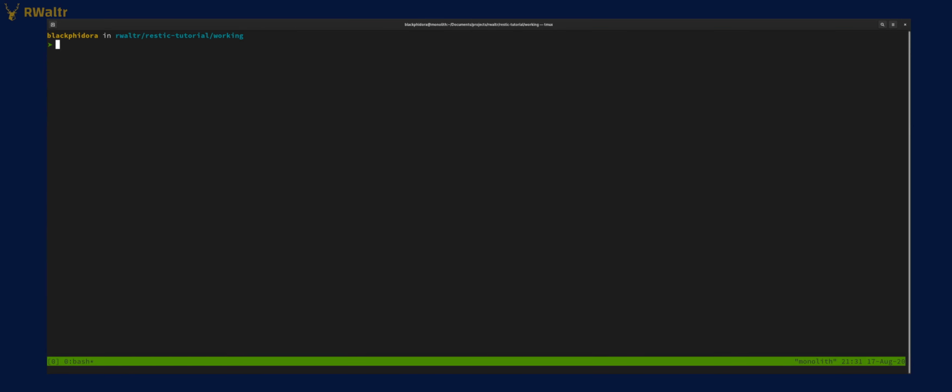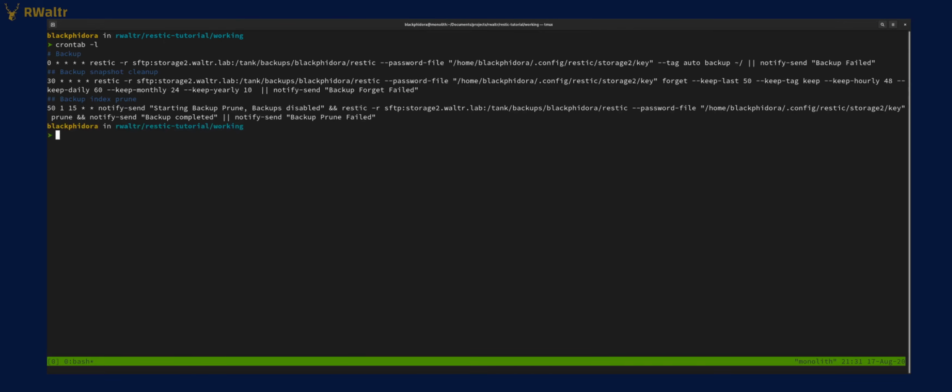Now let's say you want to automate your backups. There are two ways that you can automate this: systemd timers and crontabs. I personally use crontabs, and I'll go ahead and show you mine as an example. On the first line, I am performing hourly backups throughout the day. I perform a backup on the entirety of my home directory, reference my local SAN server as a repository, and then use a password file, which is just a file with my password in it. I use a special key for automation, and if it fails, it notifies me.